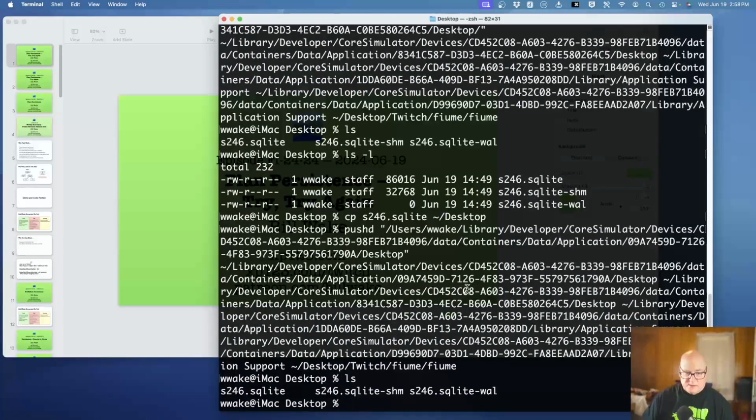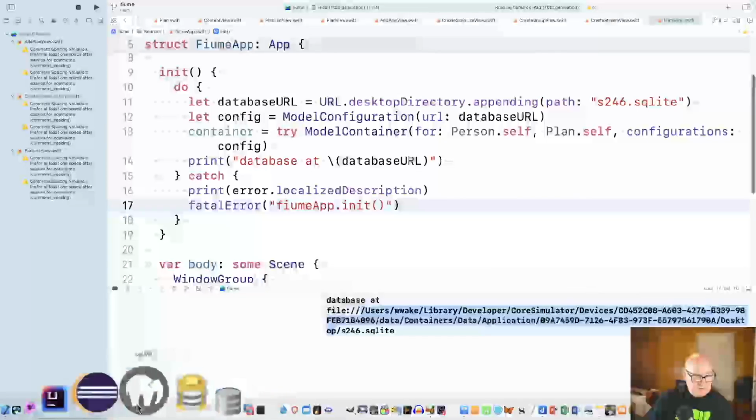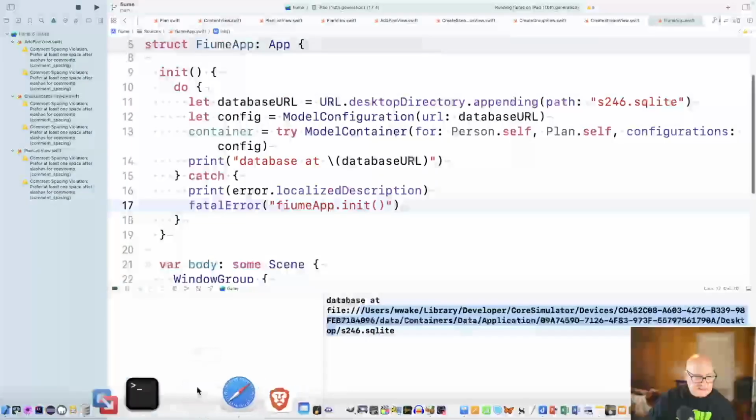Okay, so there's our code, our database. Small. I don't know what these other two do. And I don't think I can get this thing to open in these directories. He doesn't like to open libraries.